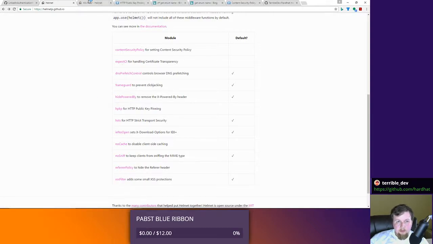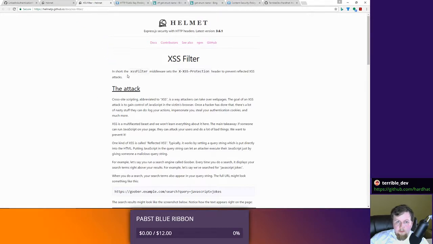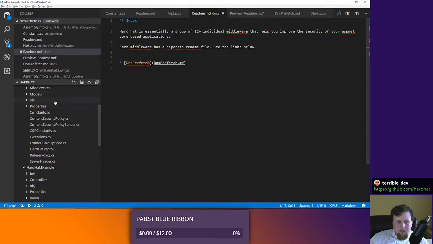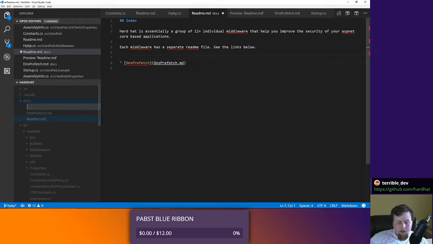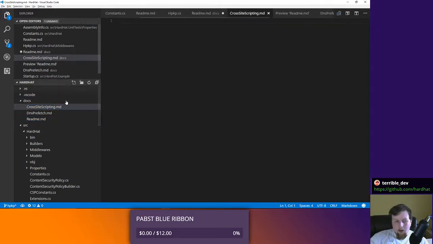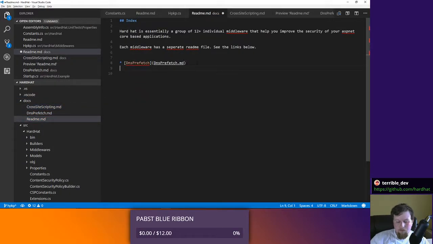XSS filter. Cross-site scripting. So I'm just making a link to it, Markdown.